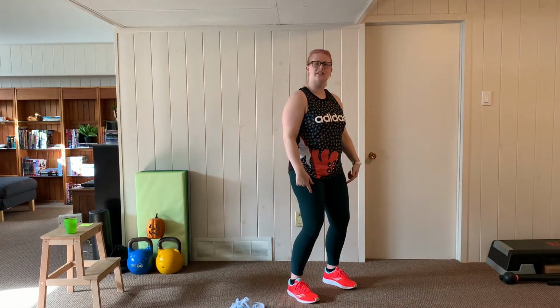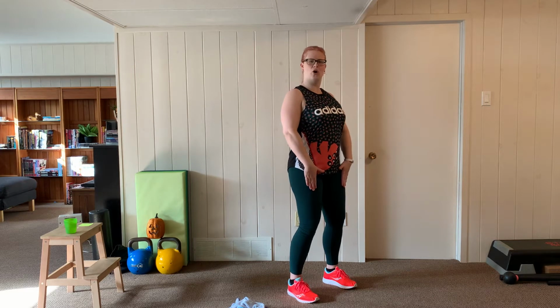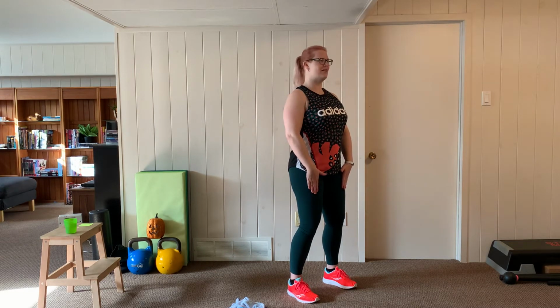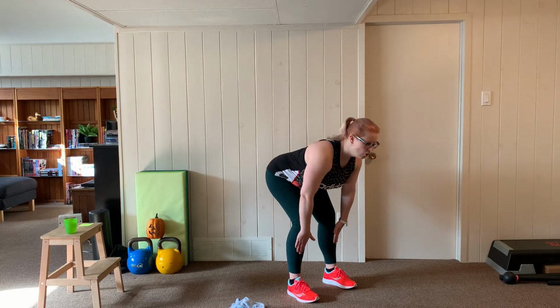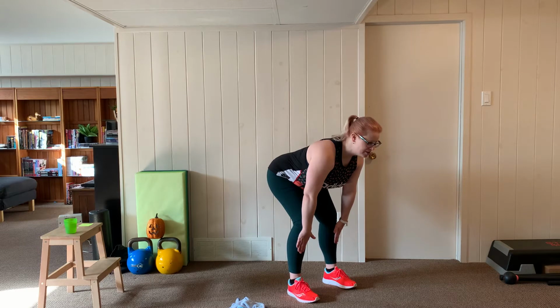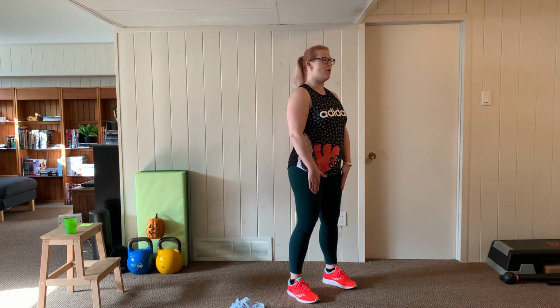Feet shoulder width apart, just a slight bend in the knees. We're going to start with our hands on top of our thighs and then pull the shoulder blades back. Lift through the chest. From here, we're going to slide down so the fingertips are always connected to the legs. Bring the fingertips down to the mid shin and then hinge back up. Ready? Here we go. Push the bum back.